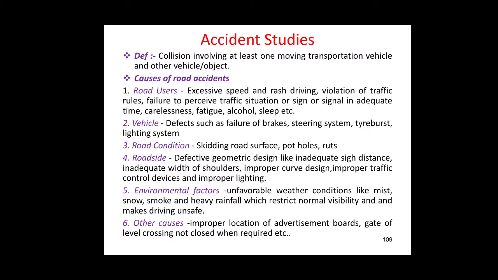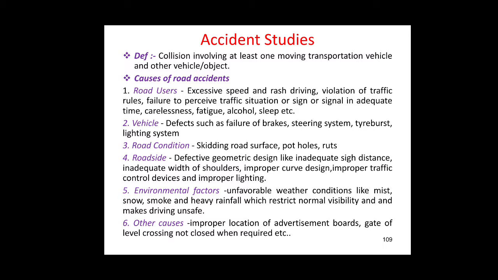Second, the vehicles. The defects which may be caused in the vehicles, which lead to the failure of the brakes, the steering system, the tire burst, the lighting system, etc., lead to an accident. Third is the road condition. The skidding road surface, majorly in the rainy season, and the potholes, which lead to the loosening of the control of the driver on the steering wheel, or a defect in the steering system, which may also lead to the tire burst and can cause the accident.